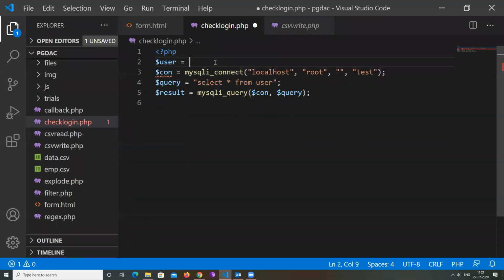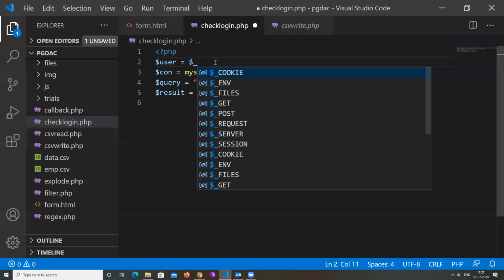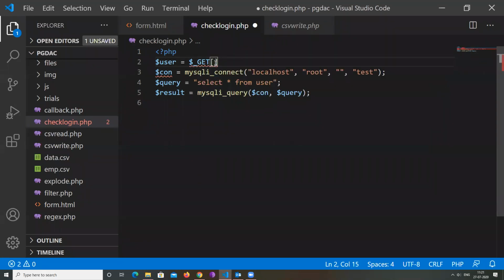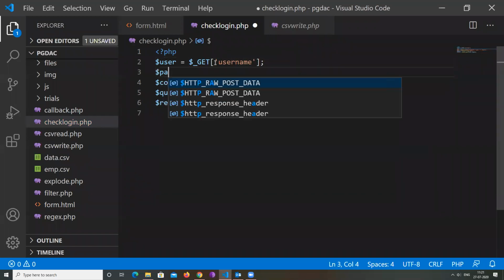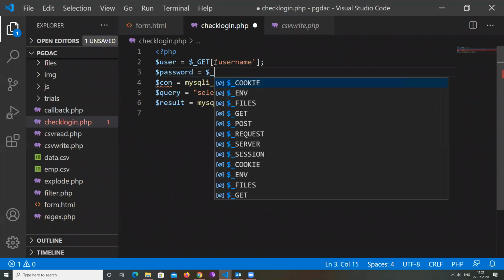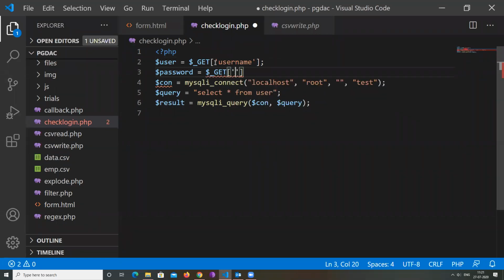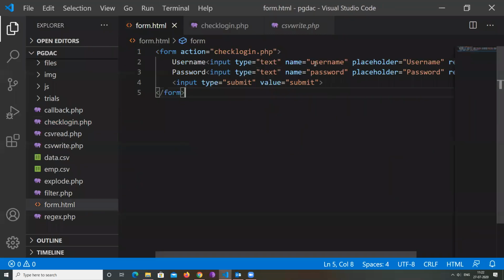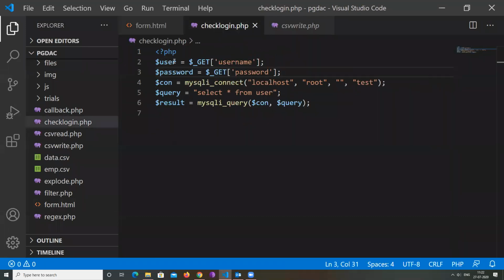So $user equal to $_GET, and name of the field is username, and then $password equal to $_GET password. So the form is sending data with username and password, and once it is received at checklogin, I'm using $user equal to $_GET username, $password equal to $_GET password.